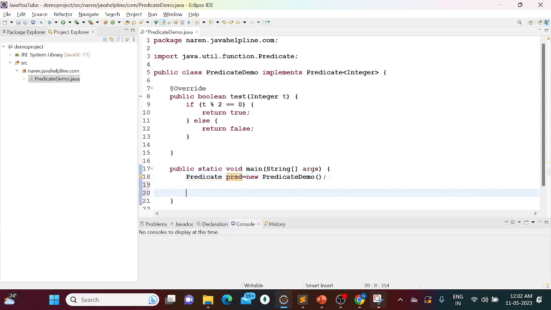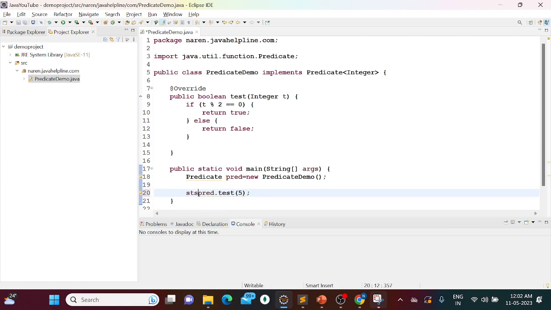And I will call the test method and pass 5. Whatever value I pass, it will return true or false.